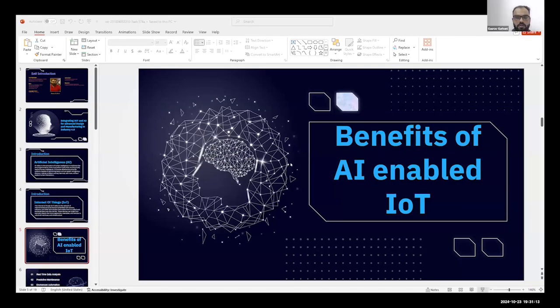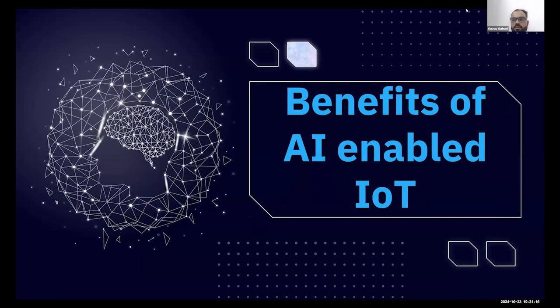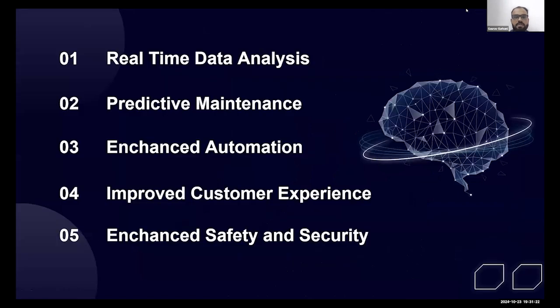Let us move further with the benefits of AI-enabled IoT. What are all the benefits of AI and IoT once they are implemented in manufacturing or automobile industries? I gave you 3 examples, which are the most frequently used examples of IoT and AI. But apart from that, what other benefits does the manufacturing industry have once it has implemented artificial intelligence and the Internet of Things?